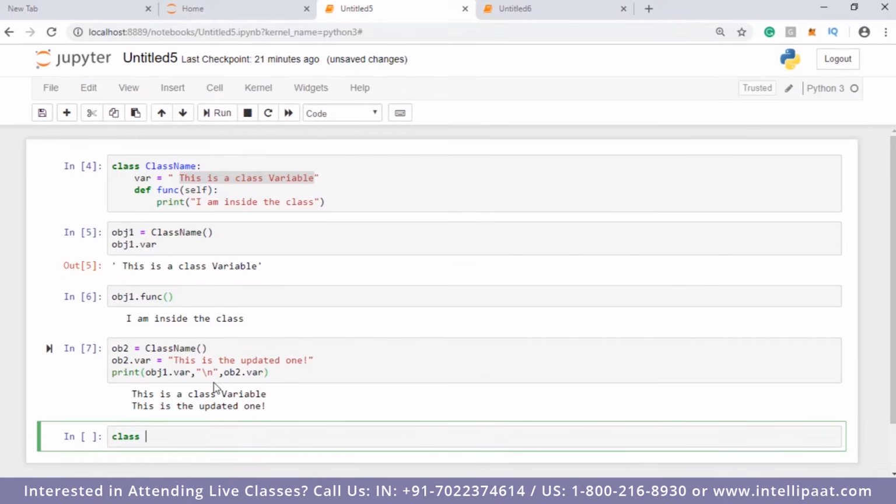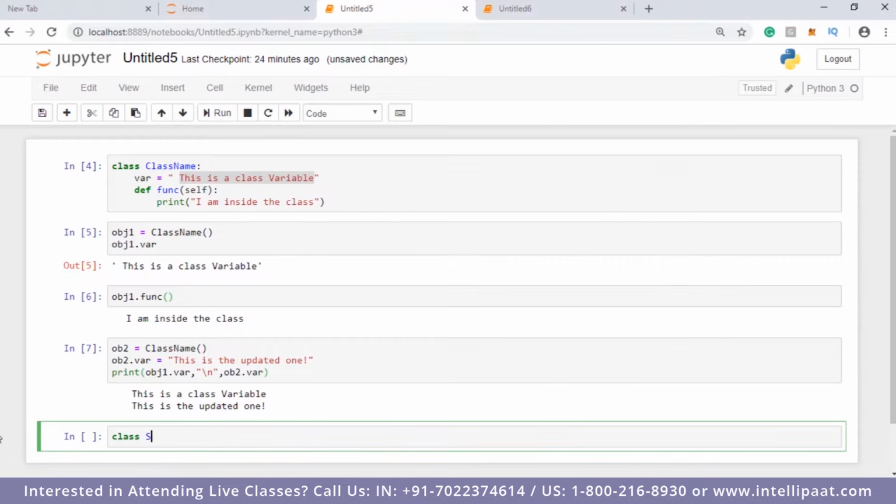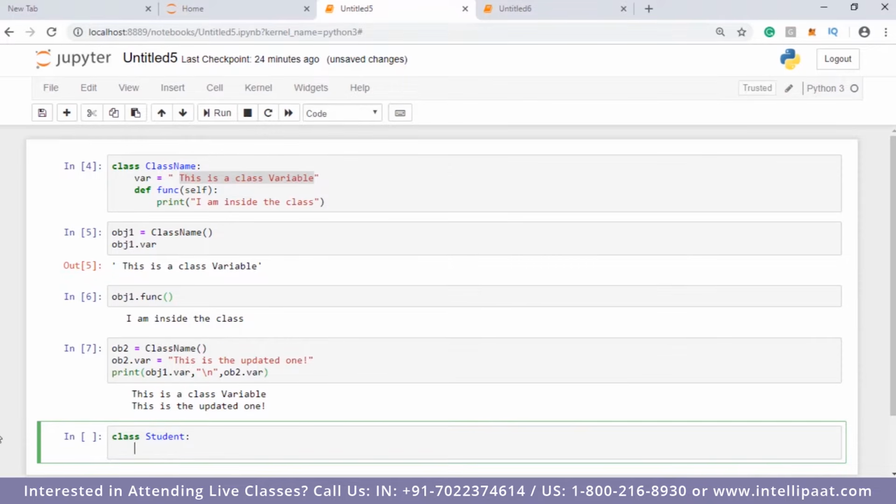Let's define a class as student. Okay. Now this class would have an init method in it. Just to tell you, this init method is followed by double underscore at the beginning and in the end. So let's define a class as student. Okay, this is our class. Inside that, we'll define our init method. Just a matter of fact, the init method begins with double underscore and it also ends with double underscore. Why? I'll tell you later in this session.